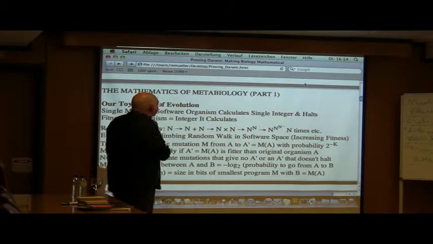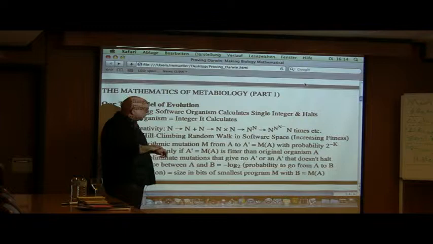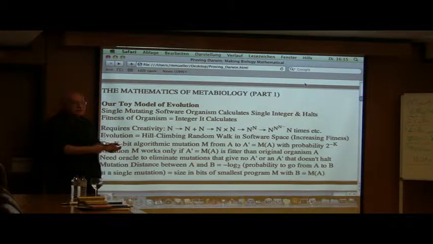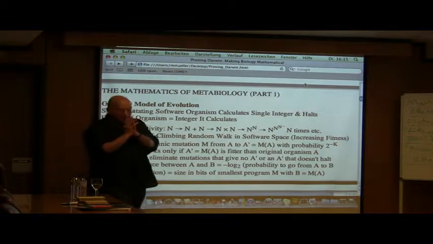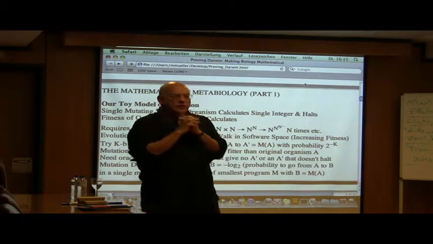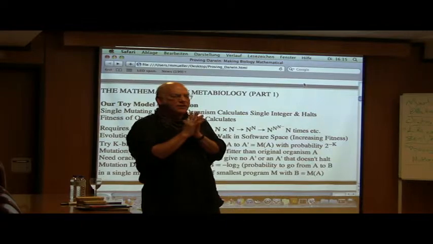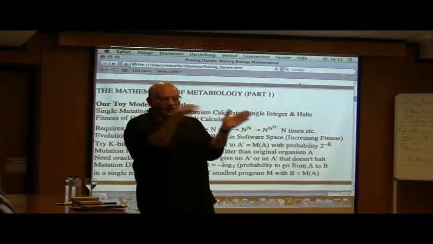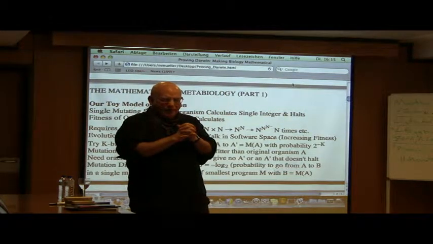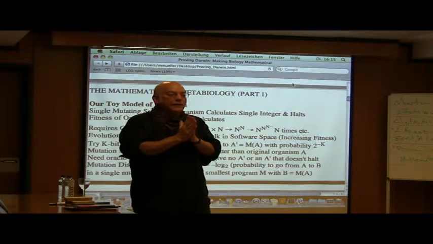Now, the next important thing to say is, I've told you what my organisms are, I've told you what their fitness is. One important thing to say, though, is what exactly is a mutation, and what is the probability of each possible mutation that you try out. That's an absolutely crucial step in this, and for 2 years I didn't see the right thing to do. I was using what are called point mutations in biology, which means localized changes in a DNA sequence. That seemed to be a natural thing to think about, but I didn't really get anywhere.